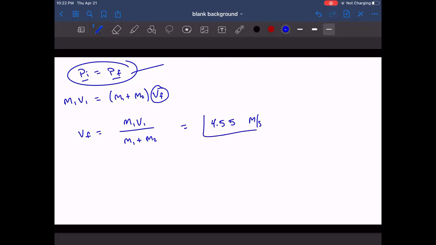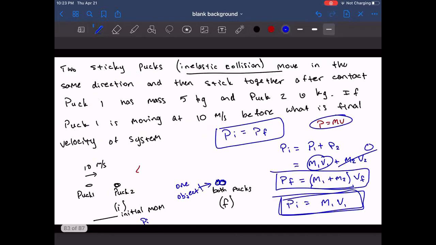And we solved. I mean, I just did it. It's a calculation. I don't care what the number is. And then they want you to check if momentum is actually conserved. And you say, well, I don't know. Does this equation hold true? Let's check. What is P initial? Use the same logic you did before. Well, it's just m1 times v1.